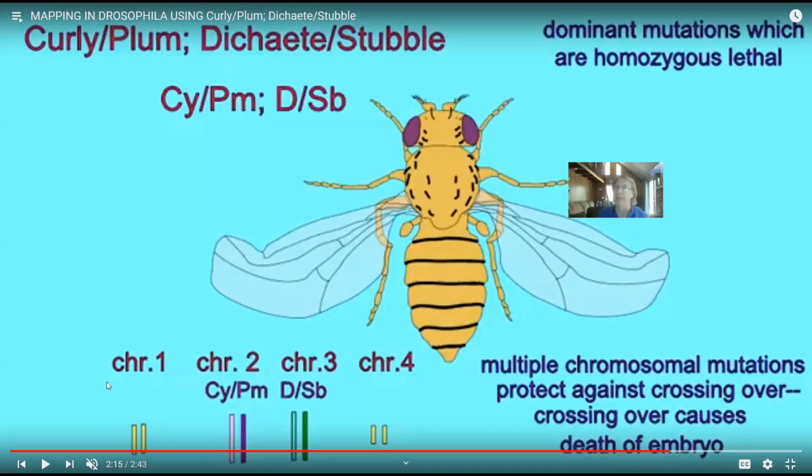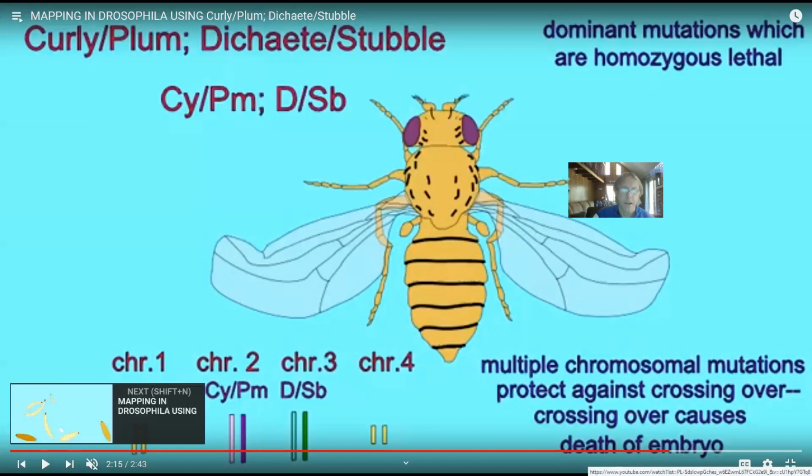Let's say you discover a new mutation that makes the body color green or red or blue or something. Where is that gene? Once again, that's potentially important because maybe humans have a homologue of that gene. If you can find it in flies, then that would be the first step in potentially finding it in humans, and there could be real value in that. So if you find a new mutation, where is it?